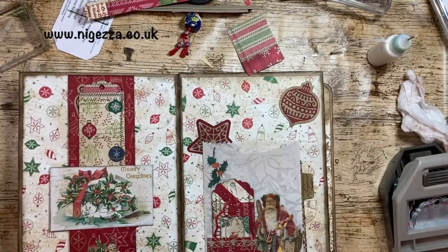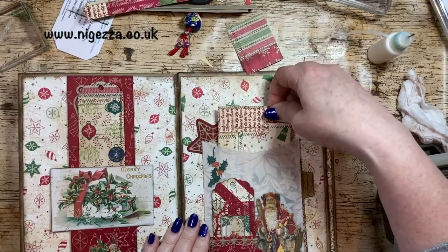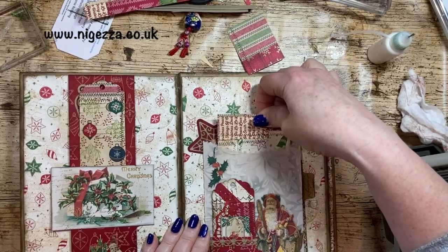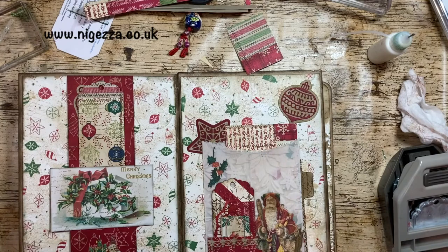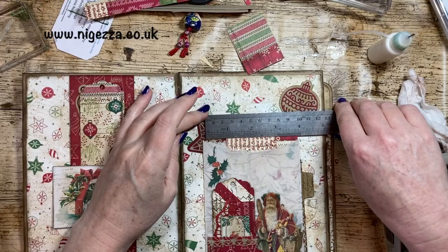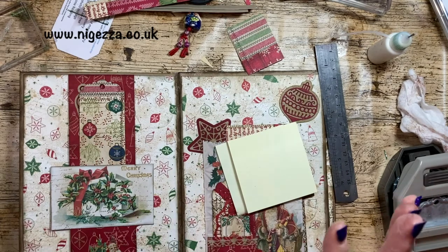All right, so I need a tag for in there. Now let me just have a little look-see. Right, this could be wider. So that's 3.5. So that could have been 3 3/4. So I might make that 3 3/4. Let me get a Post-it so I don't forget, because I'm terrible at forgetting.